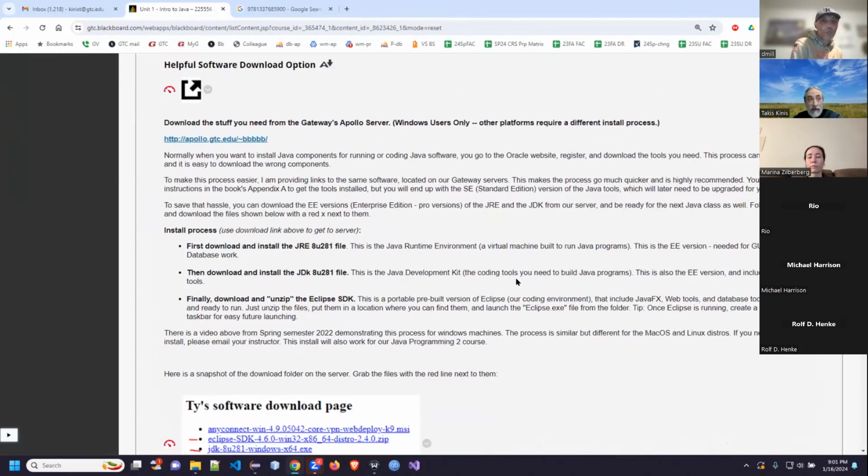All right. If you keep scrolling down here, one of the first things that we're going to do is install software, because this is a really important piece. So let's talk first about the type of software that we need and how Java actually operates. I know the book has information on this too, but I'm going to give you my quick little explanation of how Java coding works on a computer system.